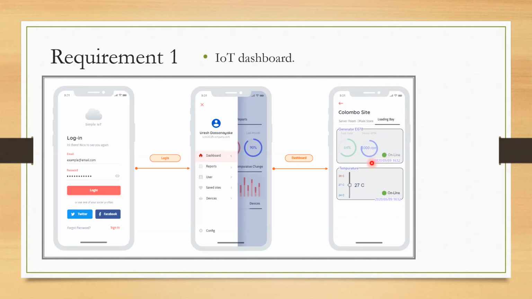So it's a timestamp. Those are the details in a widget. So a dashboard is a collection of widgets, and we have designed a dashboard.